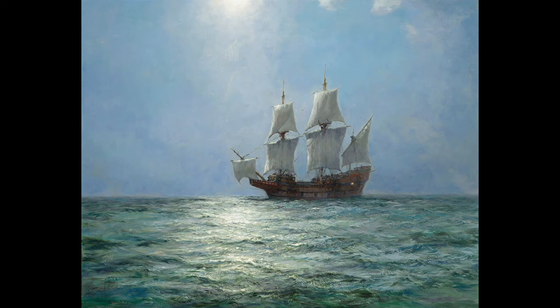Regardless, Mayflower was a common cargo ship that has, through reasons entirely unrelated to anything special about the ship, entered into legend. No child in America doesn't know the name Mayflower if they are fortunate enough to go to school. The ship will never be forgotten so long as Thanksgiving is celebrated. I sincerely doubt any of her crew could have expected that when they were chartered to take some weird religious exiles across the Atlantic 400 years ago.